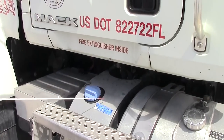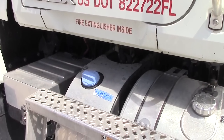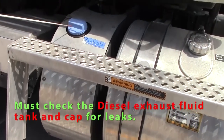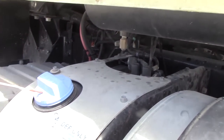From there, we'll check the diesel exhaust fluid tank. Should be securely mounted, not leaking, no damage to the tank itself. Cap should be secure with the latch, should be sealed. Cap should not be leaking.